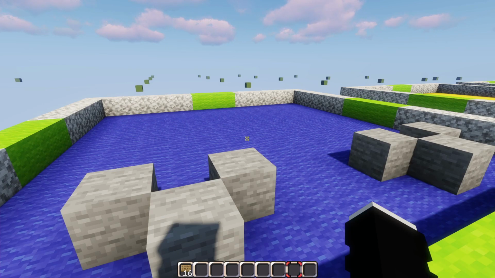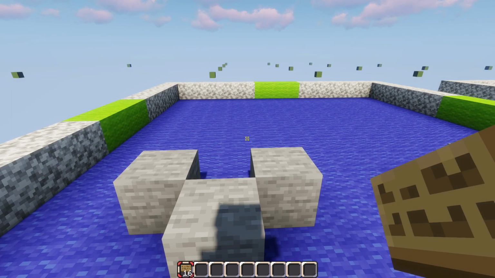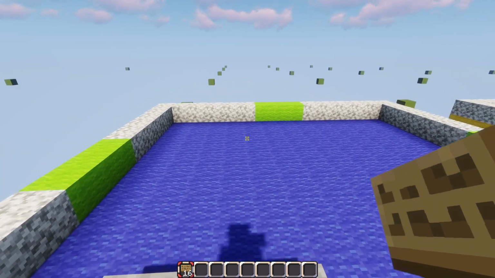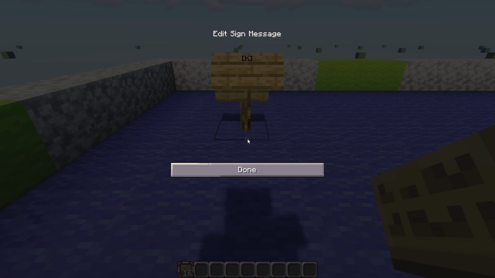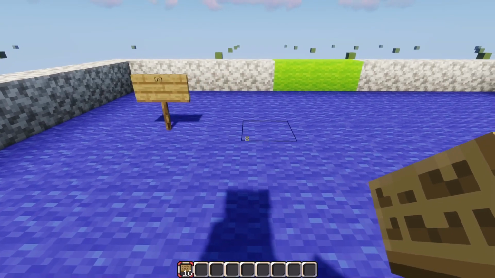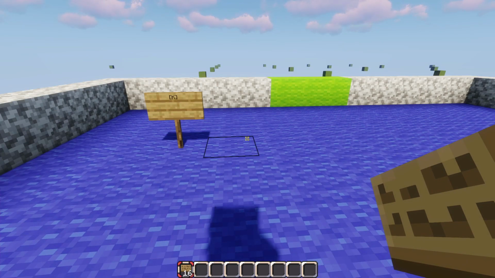Now setting up key and waypoint locations are among the easiest things to do. So now in our lobby tile, we will need to place a key location. For example, let's place it here. And then type K enclosed with brackets. We need to do this 5 times. As said, we need at least 5 key locations in the lobby.